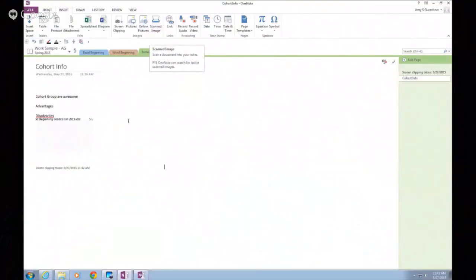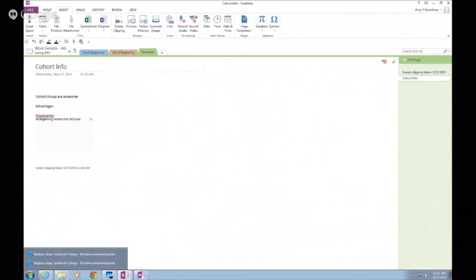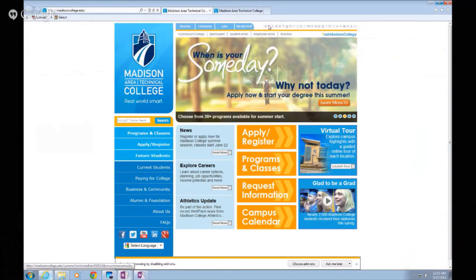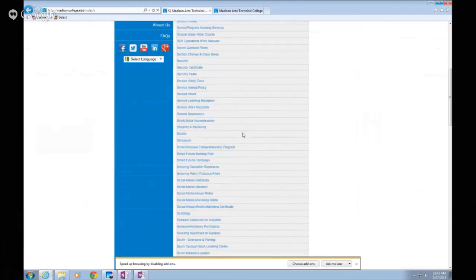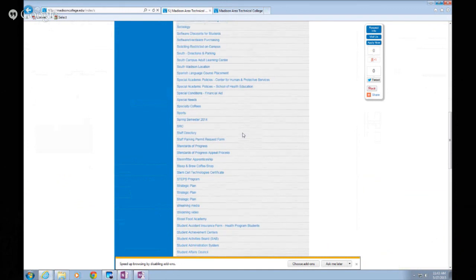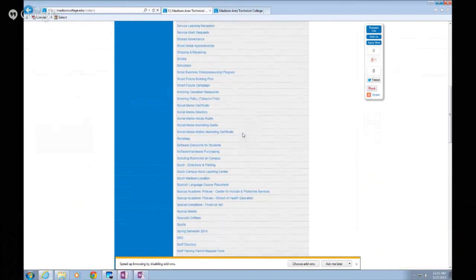All right. Scanners, do you guys have scanners attached? So you do scanned image, it will say what scanner are you coming from, and it will plop the image right in there. I want to show you this picture. Let's go on to Internet Explorer, will you please, just in case it doesn't work in another browser. So jump on to Internet Explorer, go into the MATC's homepage, and let's use the A to Z index to get to shared governance.